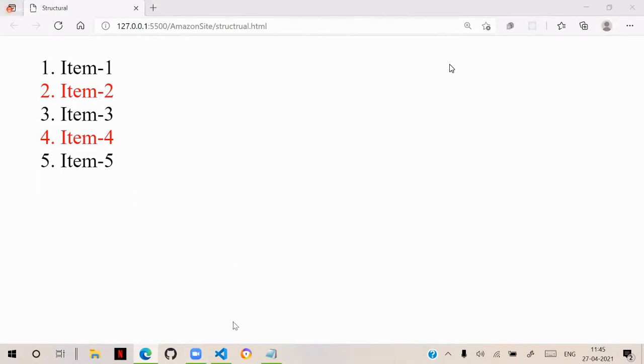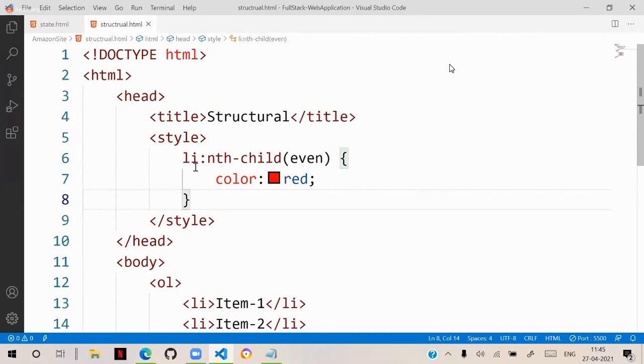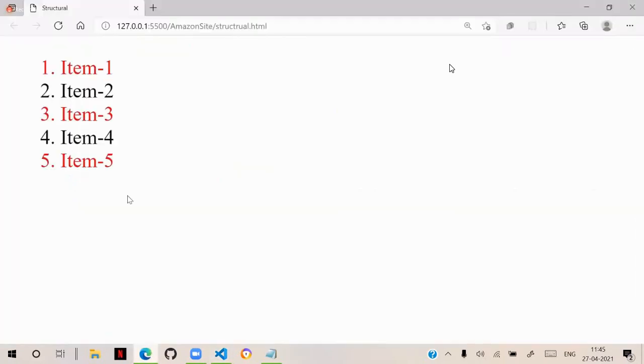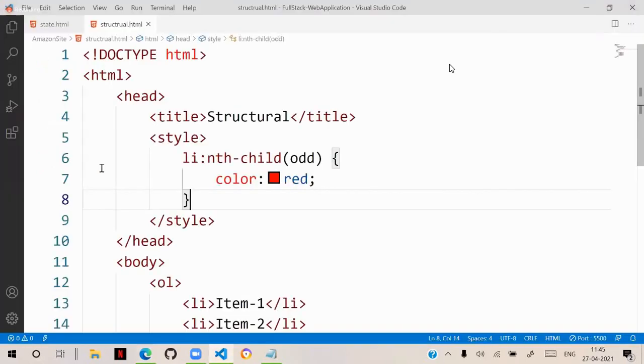So you can use the number or you can use the words even or odd. And you can see for odd occurrences it will apply. 1, 3, 5. For even one color, for odd another color, you can apply.